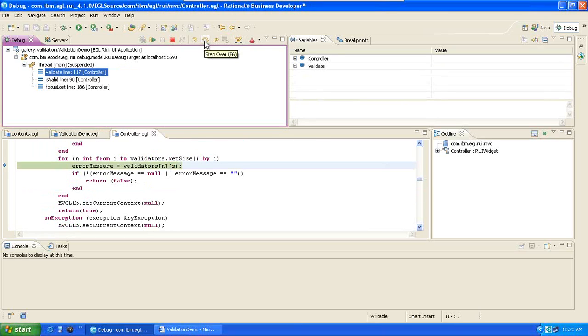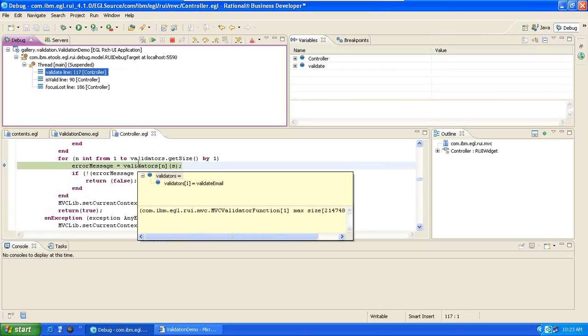Now just step over. Let's see how it's going. If you see here, it came to a validator function. We have learned about validators, how we can apply our validator functions that are by default or automatically executed by the runtime. Through the validators, we are trying to check the values within some fields.